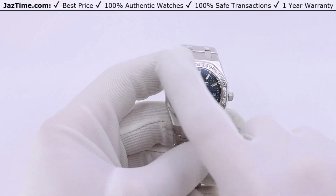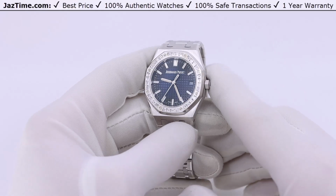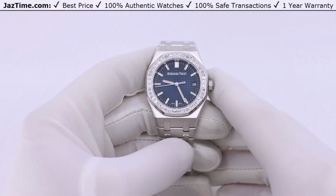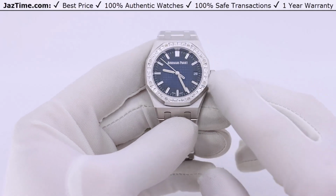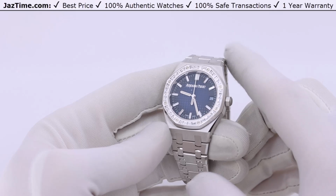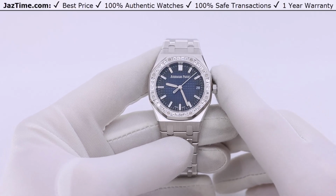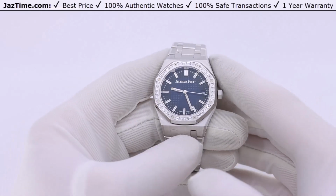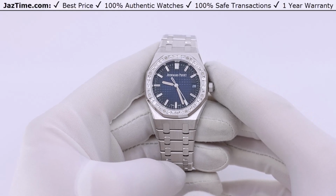As I told you, the bezel, they make other diamond bezels, but none of them are baguette cut bezel like this one that you see here. And why is that nice? Well, the baguettes add, in my opinion, a level of elegance to it, in that they sparkle, but not nearly as much as a circular bezel or circular diamond, but it's just very classy and it's very clean, and it matches the lines. You know, AP has a very angular design to it. It has a lot of angles to it on the hour markers, on the case, on the bracelet, on the bezel. Everything's very angular. So when you combine that with a diamond that is angular, such as the baguette cut diamonds, it really accentuates that and makes it look like one cohesive unit, as opposed to circular diamonds. And that's also probably why the baguettes are more expensive. They're a bit harder to get right.